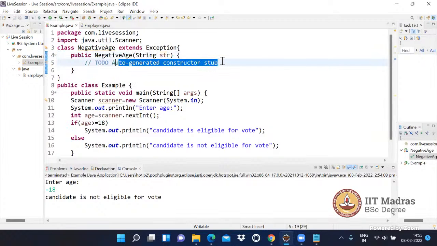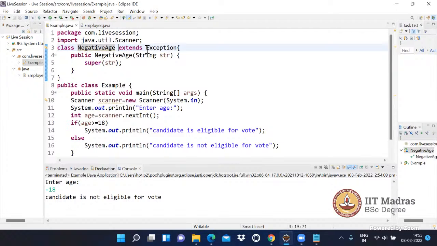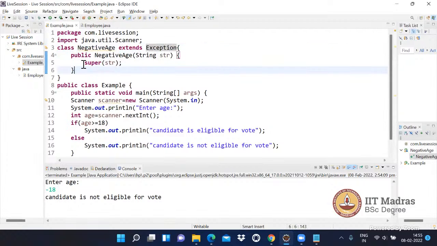We should call the superclass constructor in the subclass constructor by passing the string parameter. So class NegativeAge is my user defined class. If you want to create your user defined class, you should extend it from the Exception class, define a parameterized constructor, and call the superclass constructor in the subclass constructor.